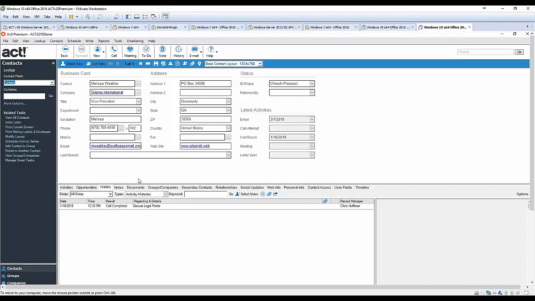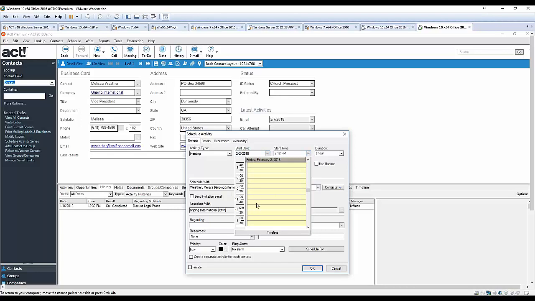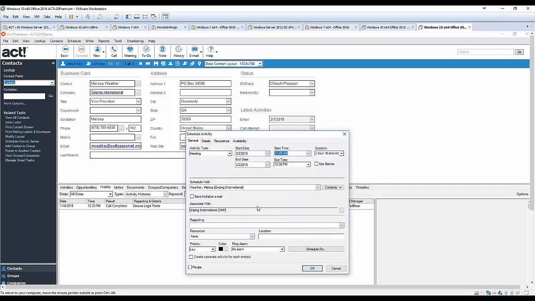So in terms of my phone call here with Melissa, first thing I did is I checked my notes. I recorded the phone call, and she might say, hey, why don't we get together for lunch next Friday? In that case, I can go up here and select meeting. I can choose from the drop down next Friday the 2nd. We can say this is going to go from 11 to 12:30, and we'll call this barbecue lunch because that's what she likes.